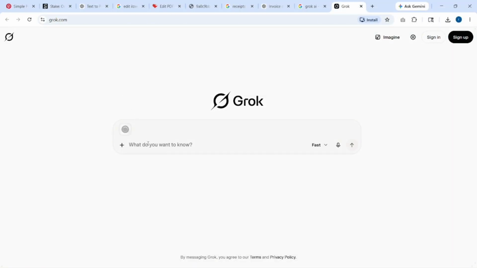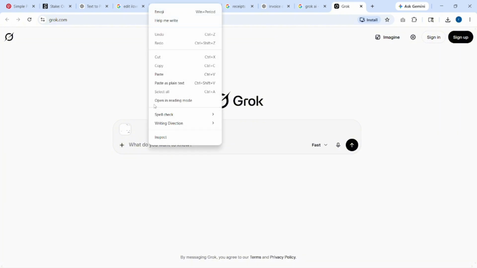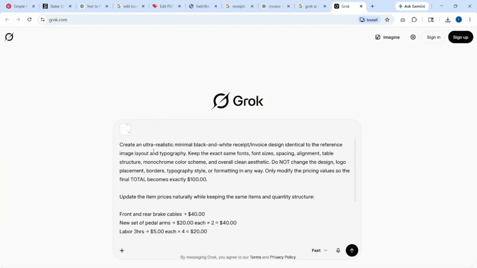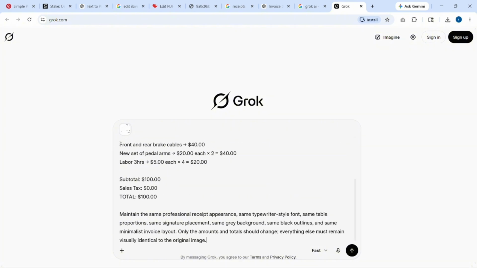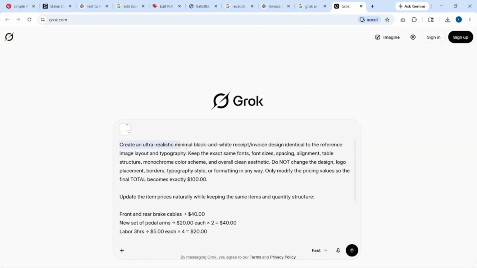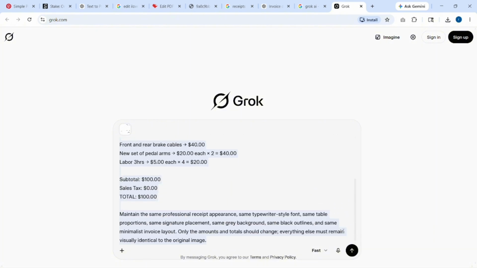This works great for improving low-quality receipts, fixing formatting issues, cleaning backgrounds, or updating editable details for personal record management. Now, in the prompt box, describe the changes you want clearly. For example, you can ask the AI to improve text clarity, clean the scan, sharpen faded areas, adjust alignment, enhance paper quality, or update editable information while keeping the document professional and readable.